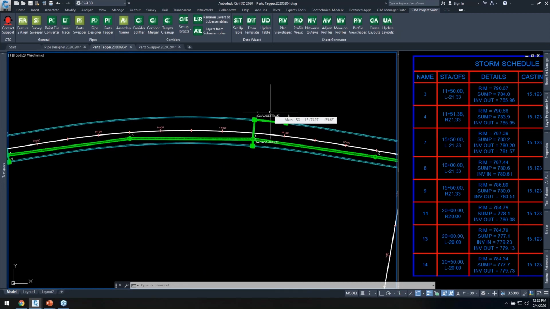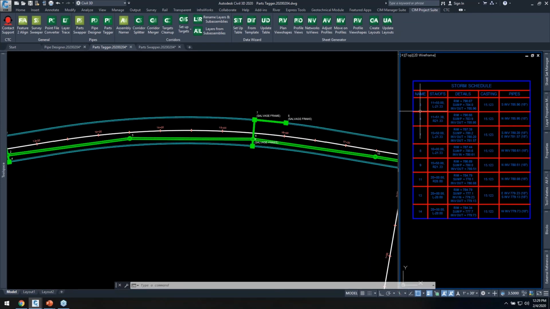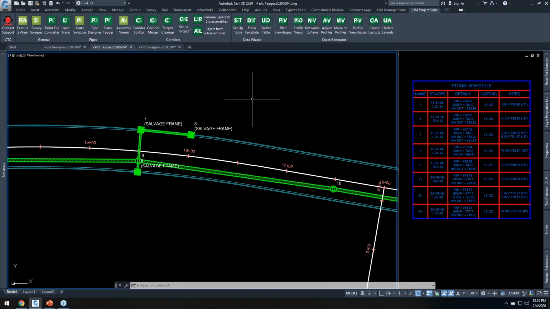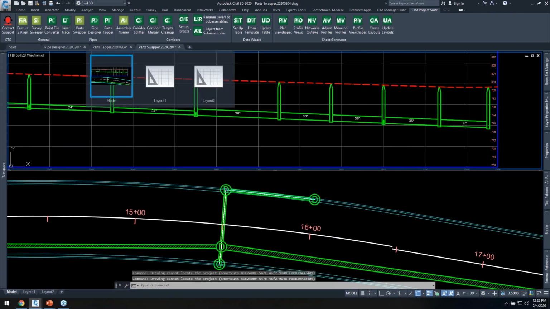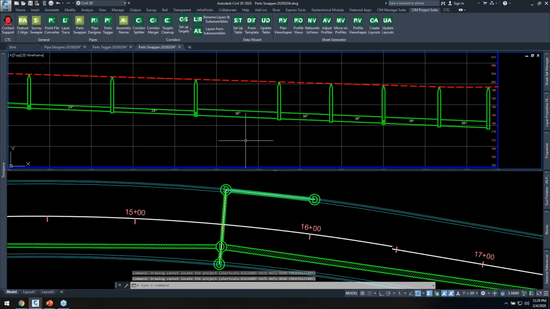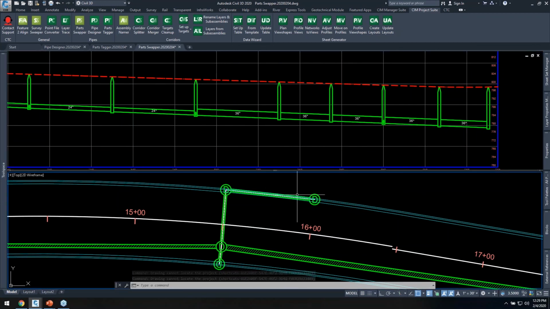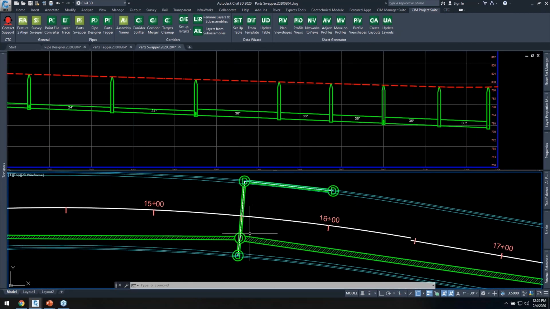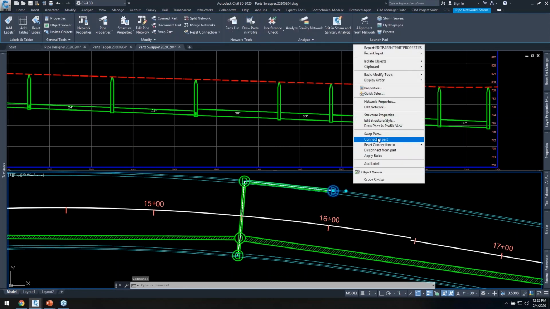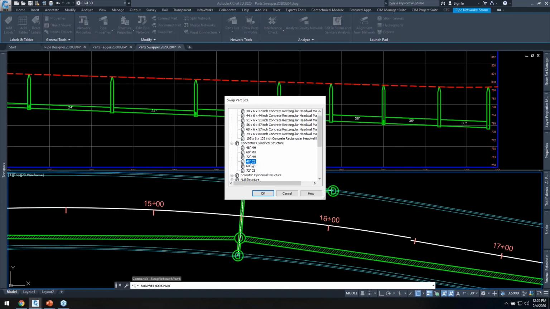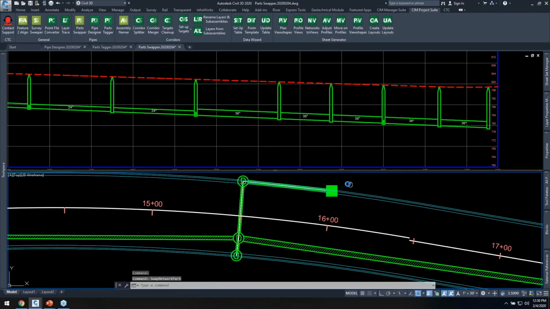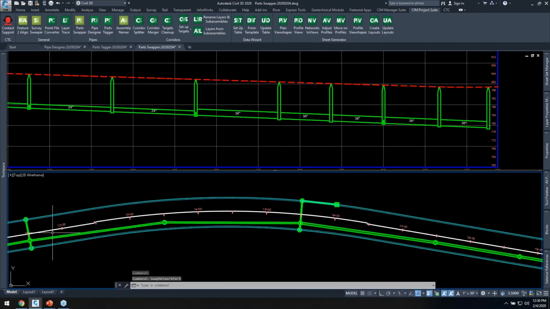So managing that metadata is a big part of pipe networks, so that you can get tables and labels looking the way you want, and it can do it quickly for you. So the last tool I want to show you is called Part Swapper. Those of you who work with pipe networks a lot, you know that if you need to change a size or a part, you've got to pick it in plan view, and then you've got to swap it out for the part you want. And you have to do that for each and every one of them.